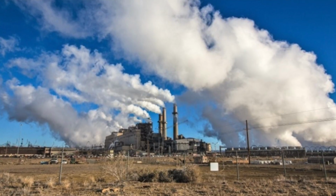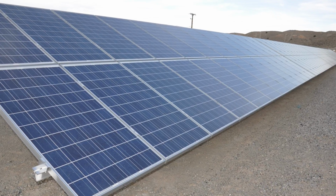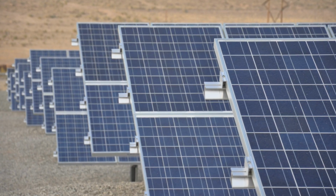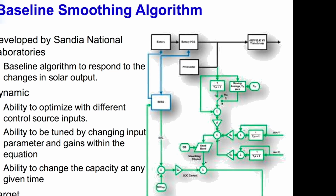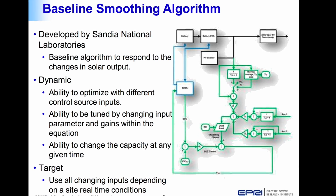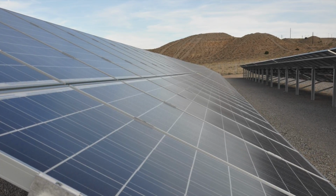While we can control the power output from conventional power plants, the output from a solar PV facility changes instantly, sometimes dramatically throughout the day as clouds pass by and as the sun makes its passage from east to west. To compensate, an algorithm is being used to tell the batteries when to discharge stored solar energy and when to charge or pull back. Variations of this algorithm are being demonstrated and the data analyzed to find the optimal strategy.